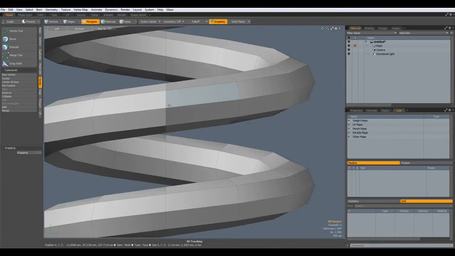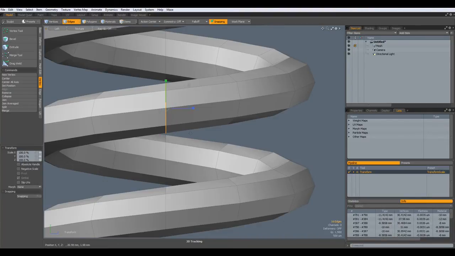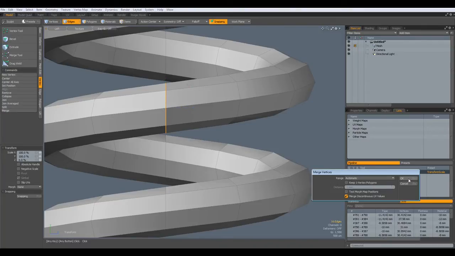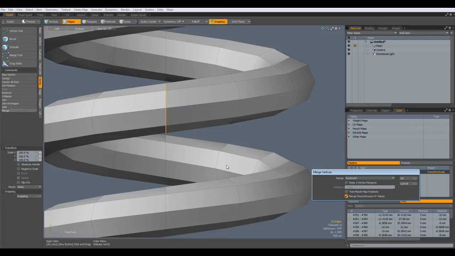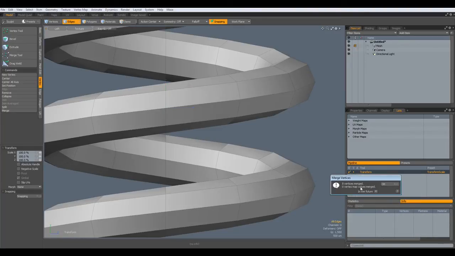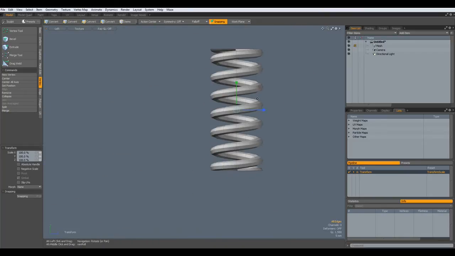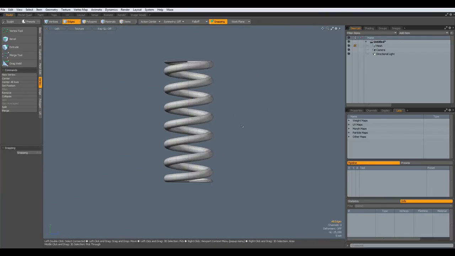Drop the tool. Now I can go to edge mode, select these edges in here, R key, and let's see if they merge. No, so we will do it with fixed, 0.1, and it has merged. Good, so this is our spring.